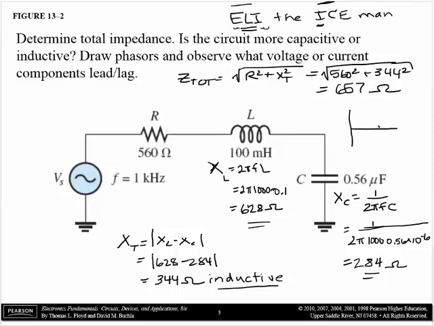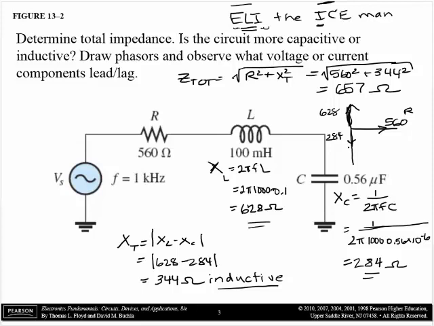And thinking of this as a triangle, our impedance phasor diagram, we have an arrow that's 560 ohms long along this horizontal axis. This is the R. And then we have an XL that's 600, well, let's go back. XL is 628 up this way. That's XL, right? But if you look at it, then XC is 284 this way. These two have the effect of subtracting one another because they're in opposite directions.